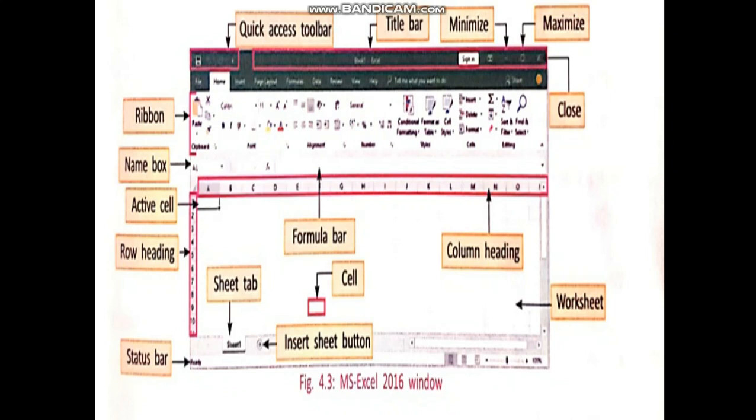Next, you see sheet tab. Sheet tab indicates which sheet you are working on, whether you are working in Worksheet1, Worksheet2, or Worksheet3. And if you want, you can insert many new worksheets in an Excel document. The current sheet is the active sheet.